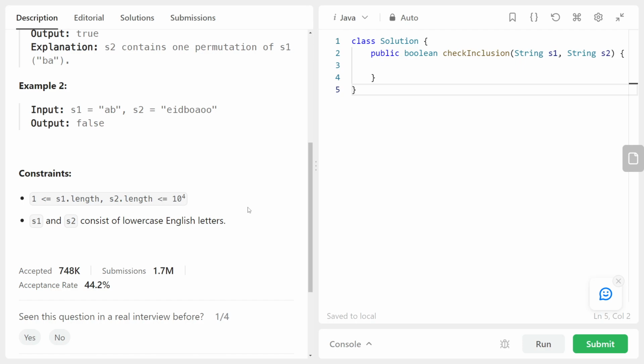So the reason why it's better to use an array is because it's going to be a little bit faster than a hash map. Both the hash map and the array are constant big O time to read from and write to. But in a real world running scenario, it's going to run a little bit faster to use an array.